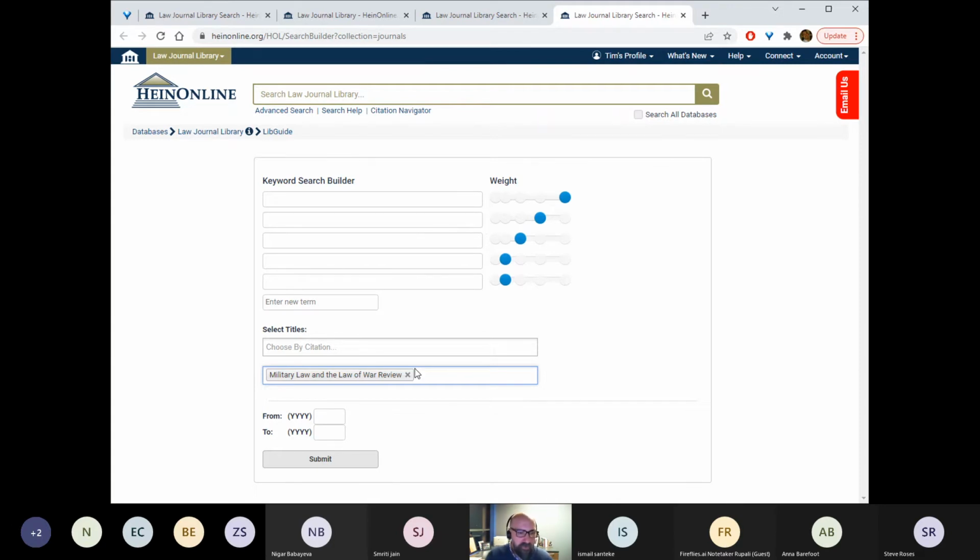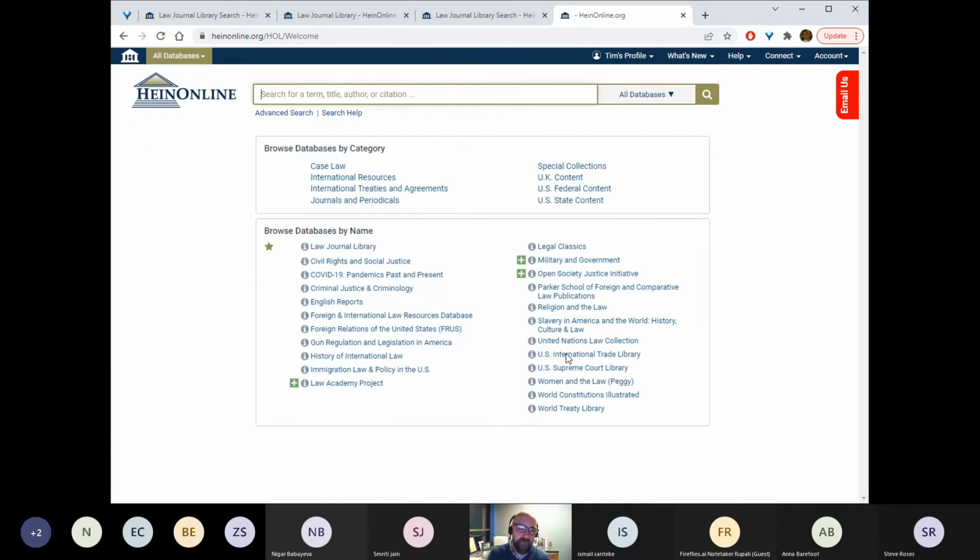So those are the different search features that we have in HeinOnline, as well as the different material that we have that covers a whole host, whether we're talking world wars, current conflicts, even historical conflicts from hundreds of years ago. You can find all of that material across both these databases in particular, as well as all of the material that is available in the HeinOnline Academic Global Package.